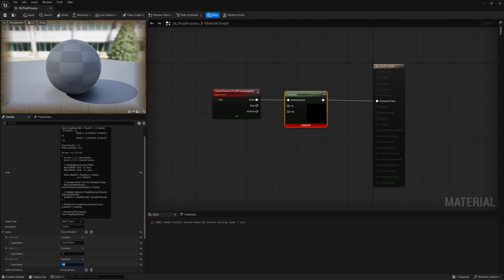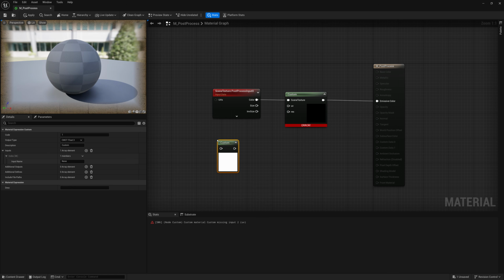Now, how do we get the screen space UVs? There might be a bunch of ways to do this. I'm pretty sure you could do it with the Unreal nodes. But the way I've kind of done it is just using one of, again, Unreal's functions. I find it a little bit easier. So the way we're going to do this is we're going to create a custom node again.